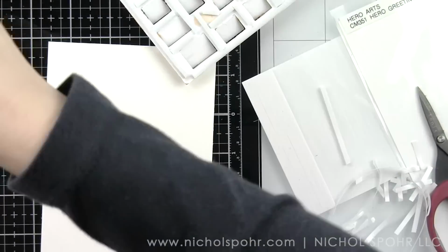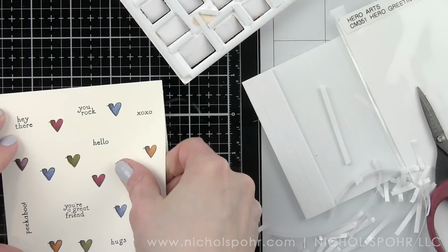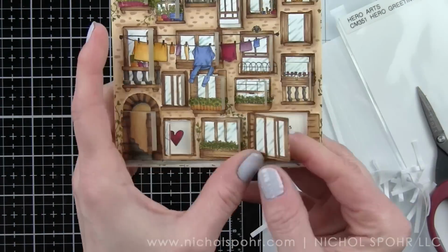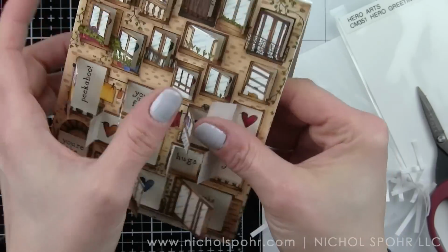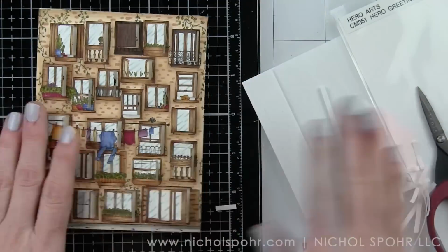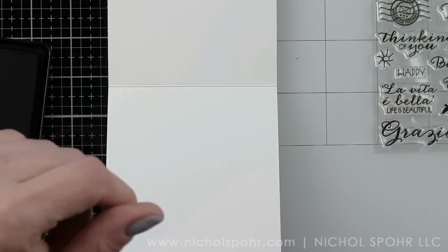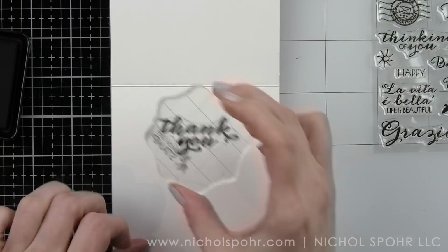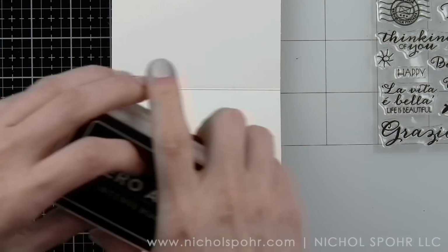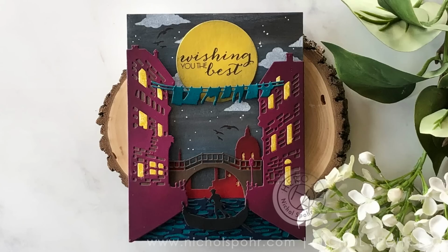So here's my white card base. We're just going to put some nice adhesive here on our panel, and then we're going to pop our windows over that, and then check out all those little windows. How fun is that, you guys? I just love this. So, so cute. I did finish my card by taking a sentiment from the main kit that says thank you, and I stamped that on the inside. And there's my finished card.